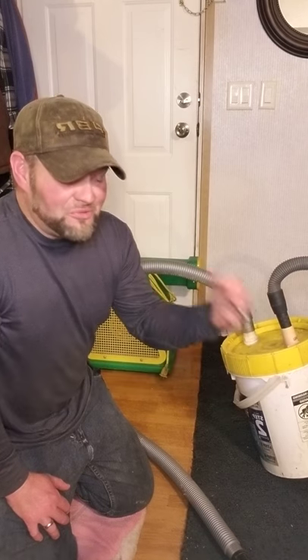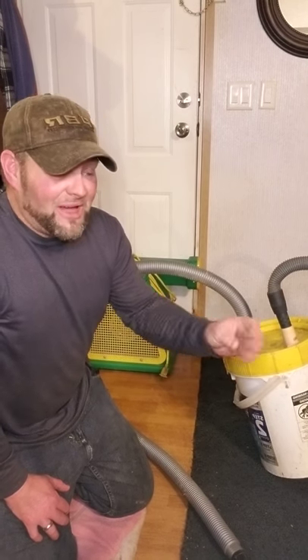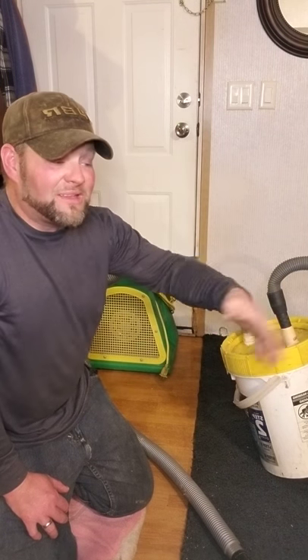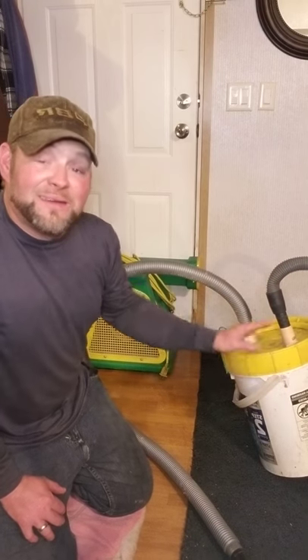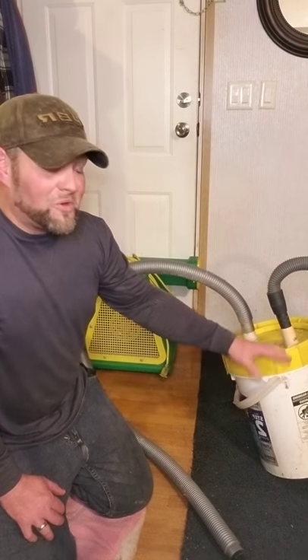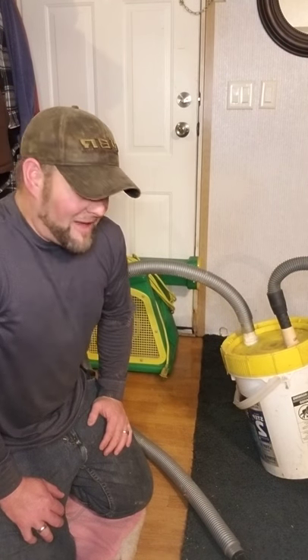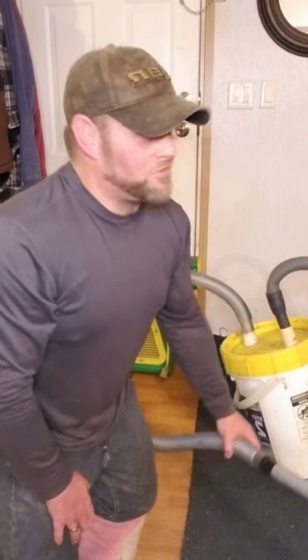You can also do this as a dust catcher — if you're a woodworker or sanding or running a saw that generates a lot of dust. You can also double-bucket it, where you have more of a chance to not get any moisture back into your vacuum. But this is two in the morning, almost three probably.